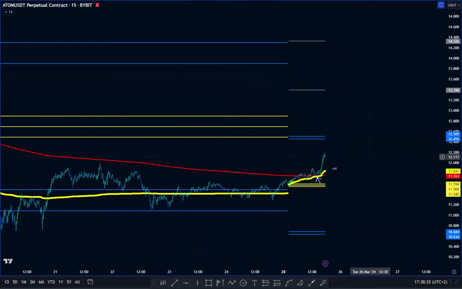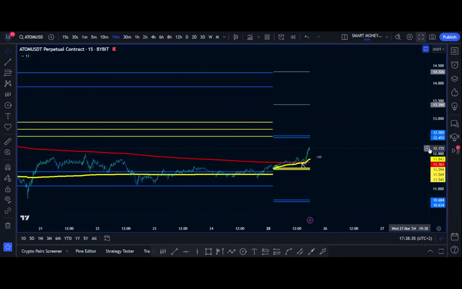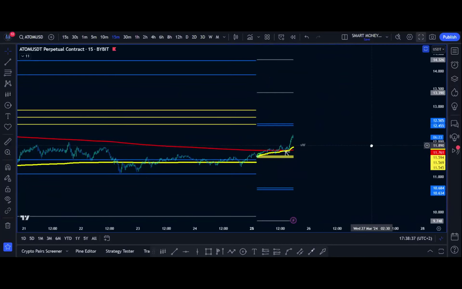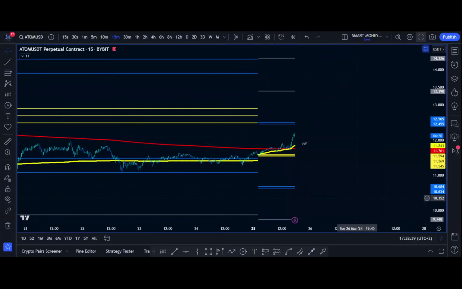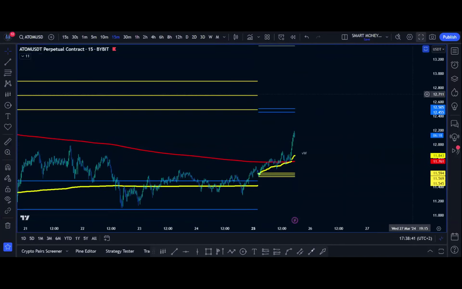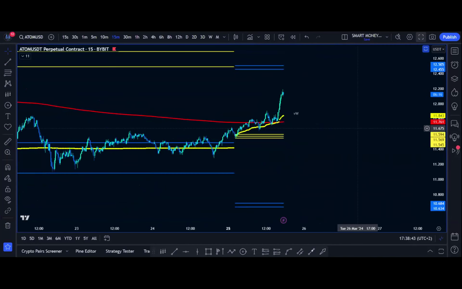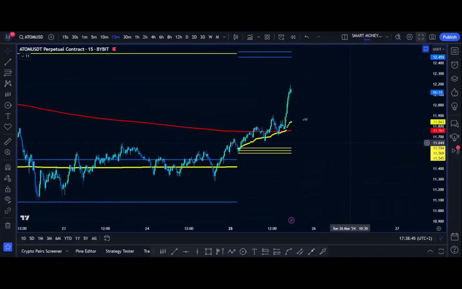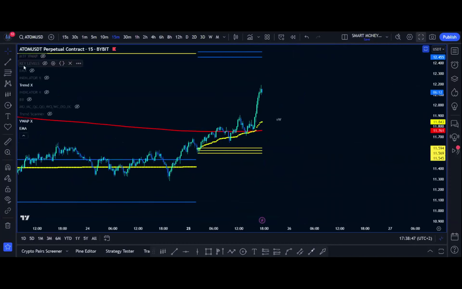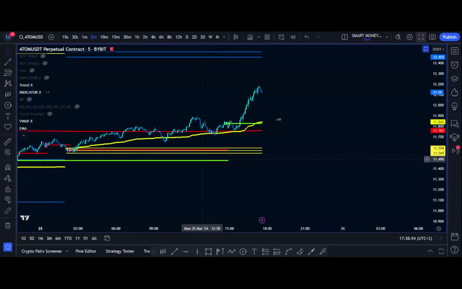Like the weekly, yes? Can I just ask, would you trade what you see there, or would you use indicator X as well? Or would you just trade it as you see it now? I would trade it just as I see it now. You can mix indicator X together and look for entries, and it's also a standalone indicator, so you could trade it on its own.